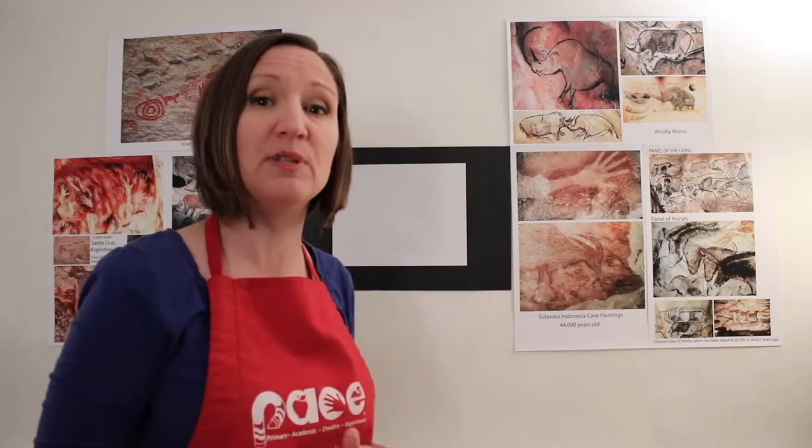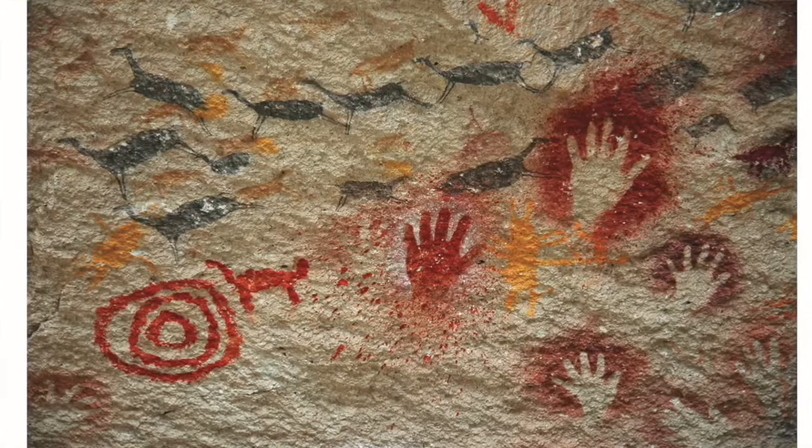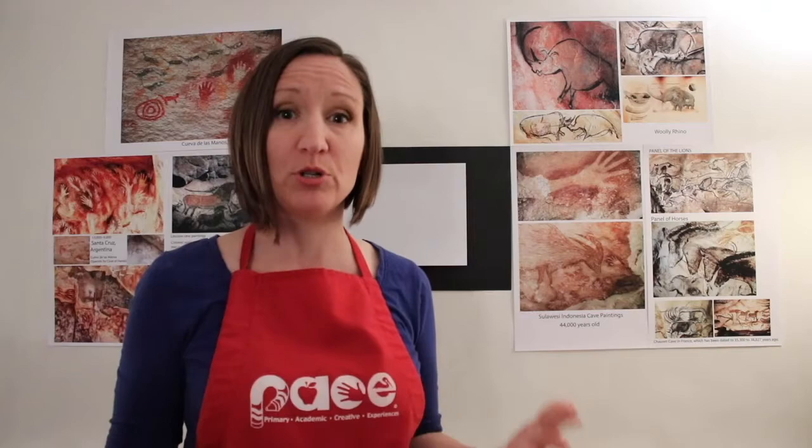Today we are going to be talking about cave paintings. This is artwork that humans did tens of thousands of years ago. These caves were found to have paintings of animals, and hand stencils where someone put their hand against the cave wall and blew different kinds of materials onto their hand to leave the imprint. Some of those materials were straight from the earth: raw sienna, yellow ochre, different kinds of clay that would produce a color.